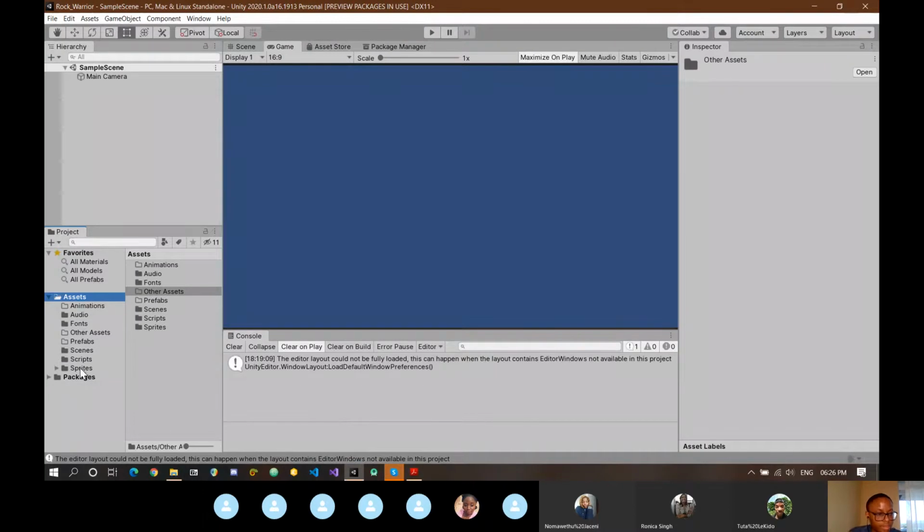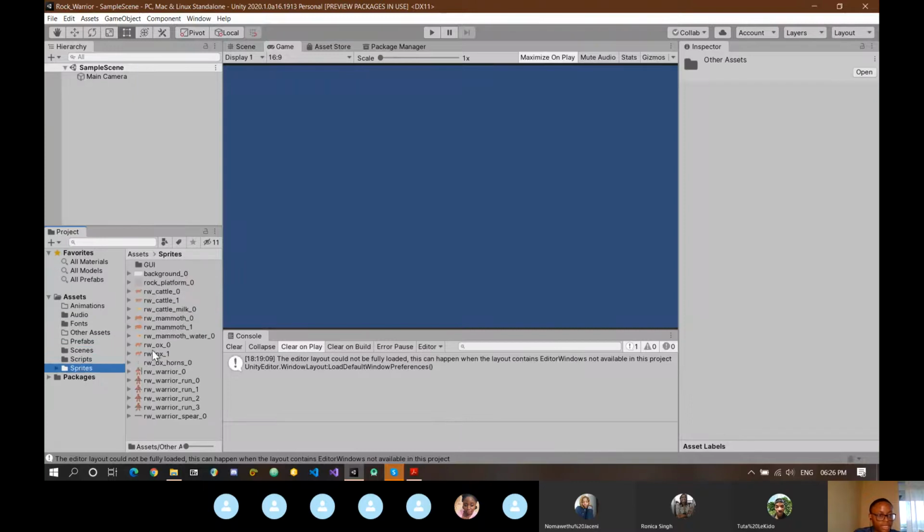All right, so if you go into the different folders, you can see all our audio is there, our font is there, themes, scripts are there, and different sprites, which also have some GUI elements. All right.